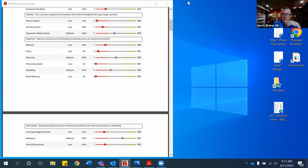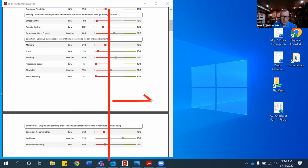did in your case. And this is scored on a 1 to 100 scale, 1 being the far left end of the scale, most amount of symptoms, 100 to the right, the green zone, essentially symptom-free. We're going to do a deeper dive onto this. We draw this vertical line because we want to see you to the right of the red zone. This test is scored in relation to men your age.